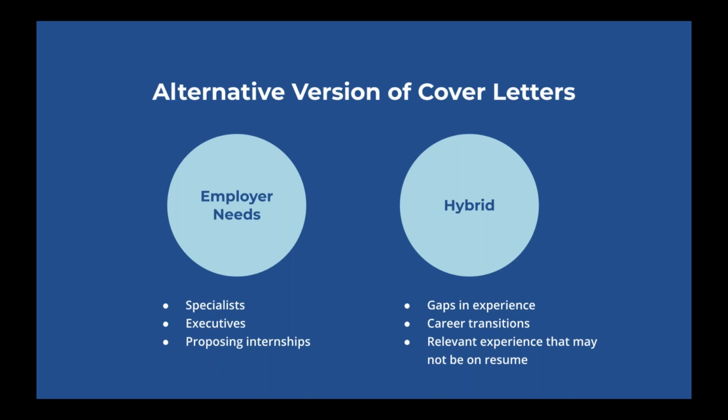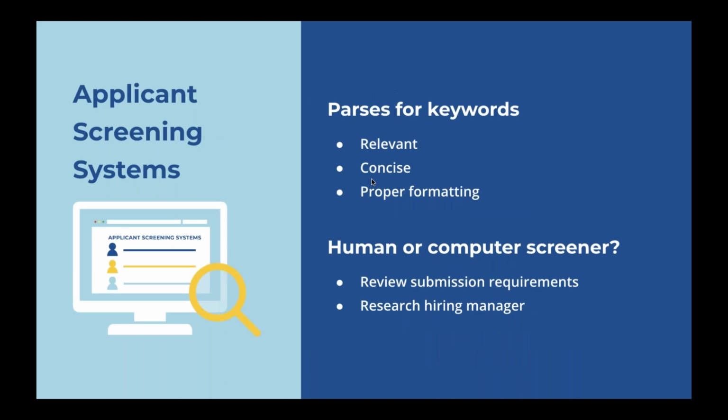But like resumes, there are different versions of doing it. There are, I'm sure, even alternate versions besides these three. So in different industries, you might use different versions. You might even want to sample some of your work and include that in some cover letters. I don't mean to say that these three are the only possible ways you could do a cover letter, but they're certainly the most common in the United States.